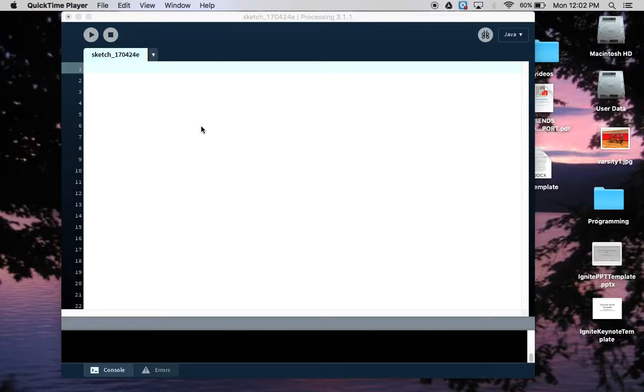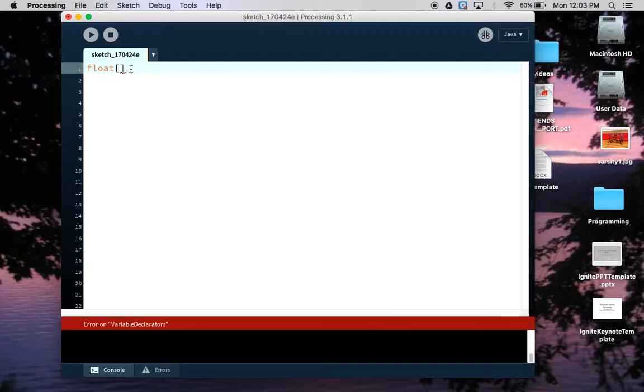We're going to use an array and a for loop to create a whole bunch of different variables that store random numbers. So instead of entering the data into an array manually, we're going to use a for loop to make it really efficient. The first thing we're going to do is make an array that doesn't have any values in it. We just have to establish the name of the array and its size. It needs to be a float data type because random numbers are float data types also.